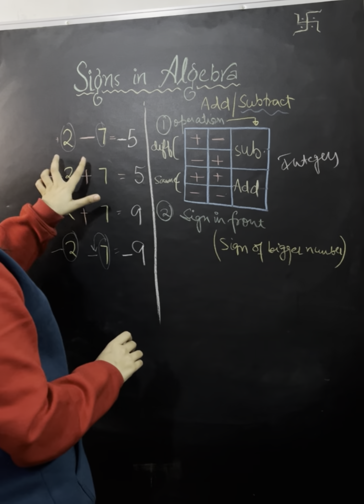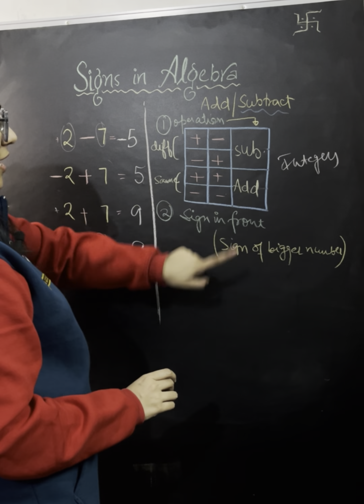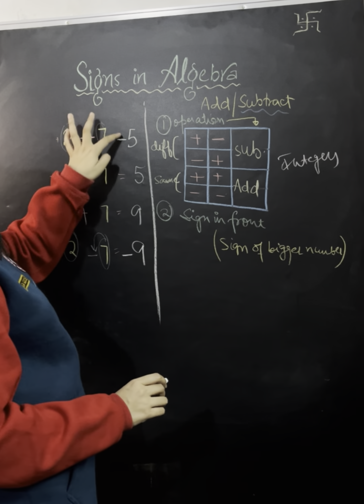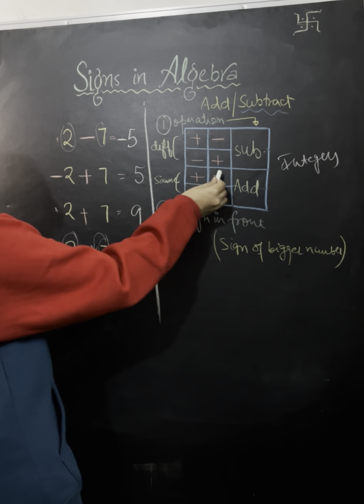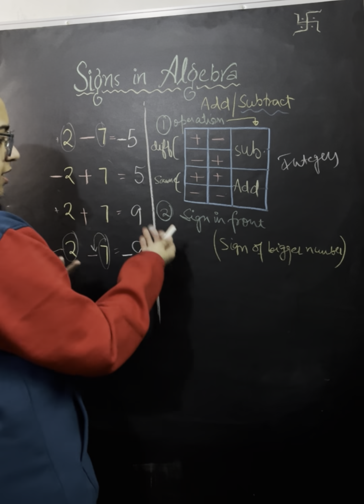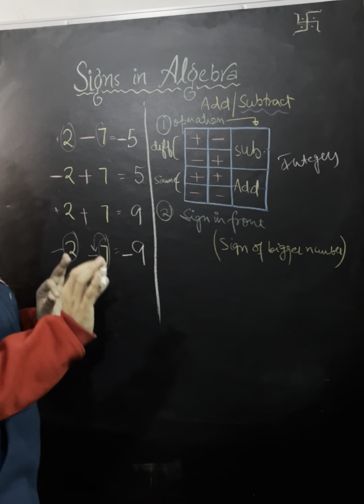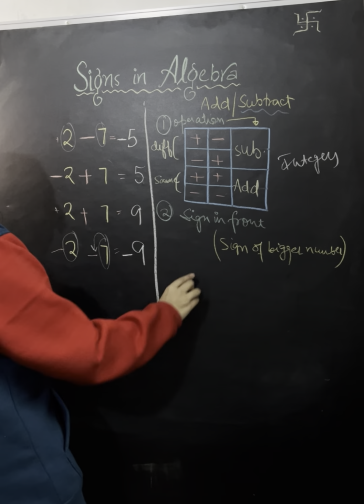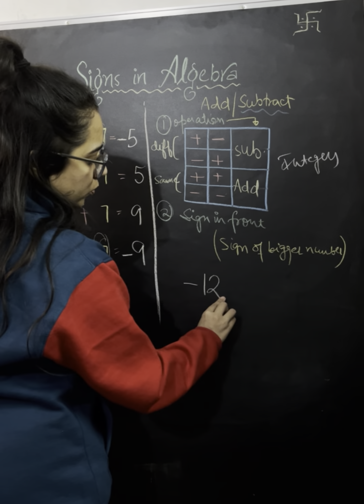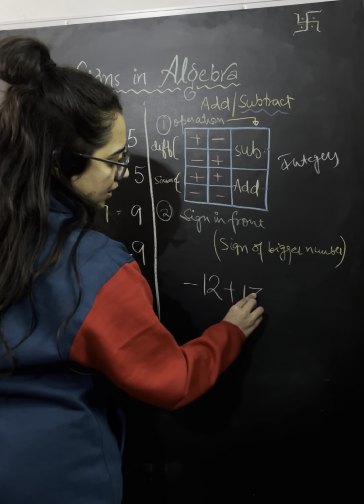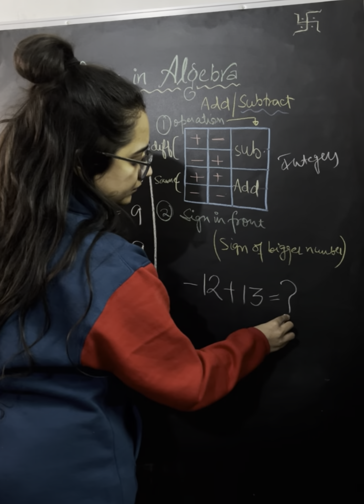Again, when the signs are different, you go for subtraction and sign of the bigger number. Just sign in front of the bigger number. And when the signs are same, you go for addition operation, the sign of the bigger number again. Sign, do not forget to check, okay? And real quick, now you have to tell me what would you do for this. What would be the answer?